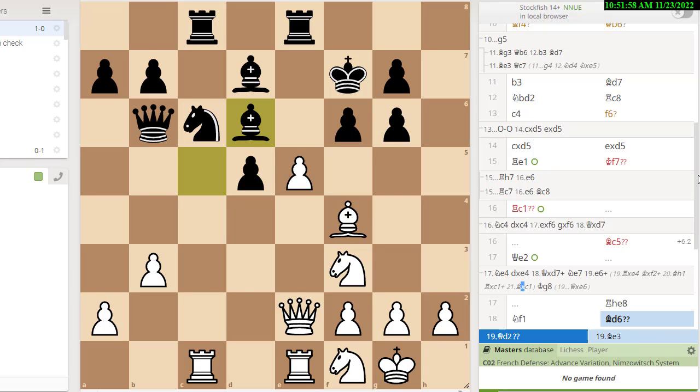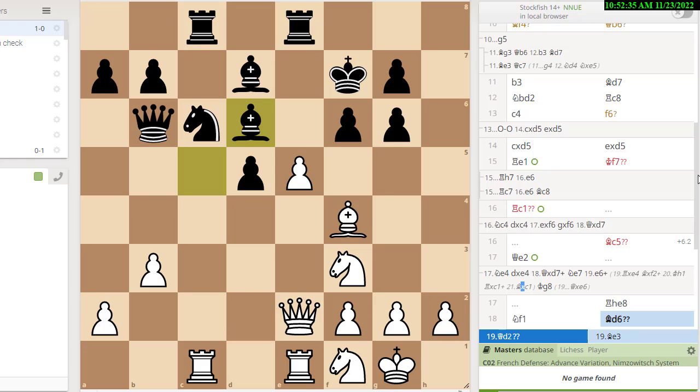Queen d1, bishop to b4, queen takes d5 check. So queen to d1 is definitely a final candidate. I'm sure there's other possibilities here. Queen d1, bishop b4 to save the bishop. Queen takes d5 check, not necessary. I don't have to do that. I could have played another move. Bishop to e6, hits the queen, hits the rook on e1. Similar to the queen d2 line now. Transposing. Alright, queen d1, bishop b4, queen d5 check, bishop e6.